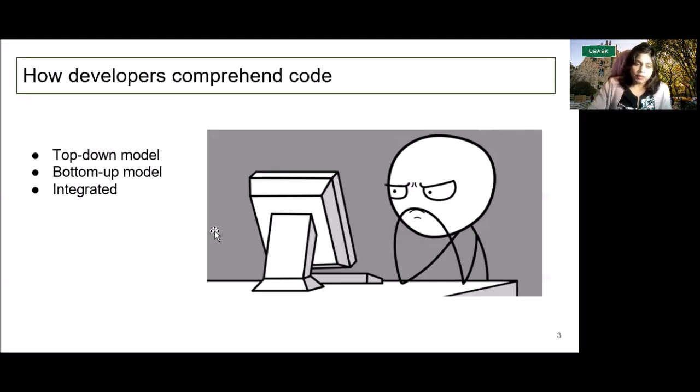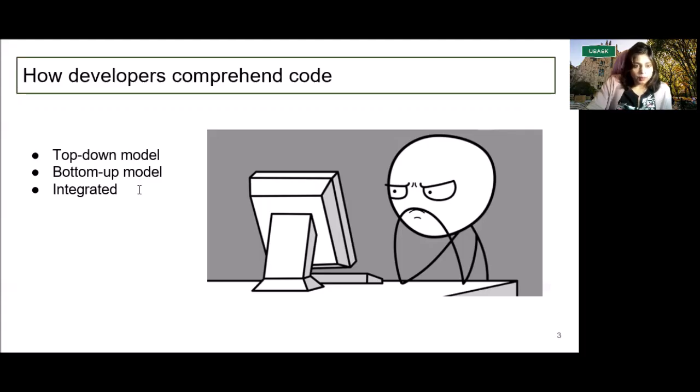So from the function names, it is possible to abstract the higher level functionalities of the system. And when developers take the higher level representation of the software system, then they go to the lower level representation, which is the source code of the system. That kind of comprehension approach is called the top-down model.